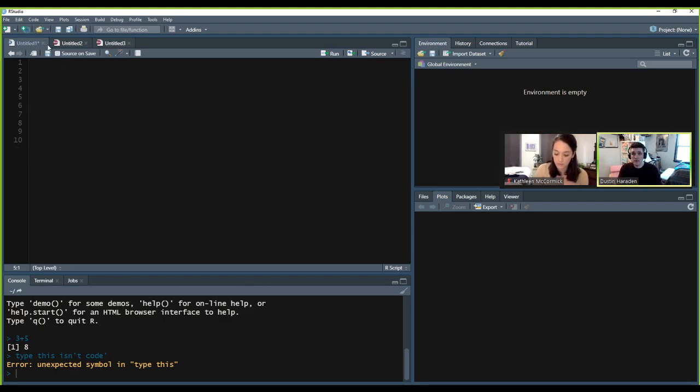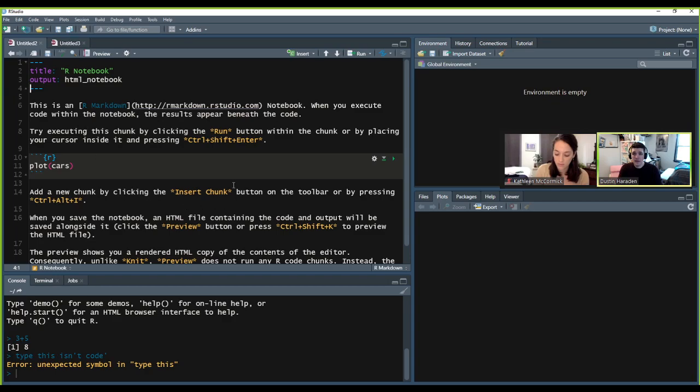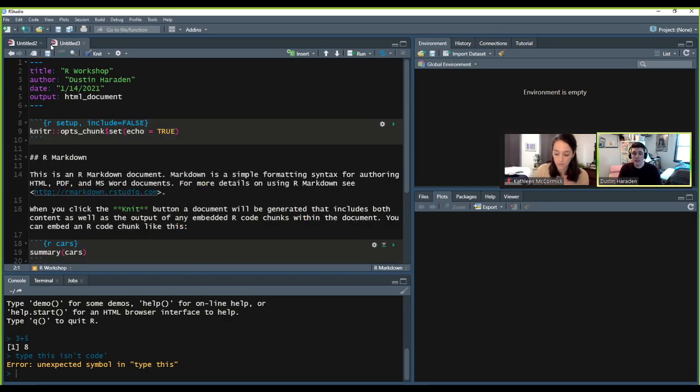Like I said, I don't use a script file, so I'll close that. And like I said before, the real difference between a notebook and a markdown file is that a markdown file allows you to do a lot more, like Kate referred to, knitting, and later on all of your output is basically in one spot, and it's really nice.